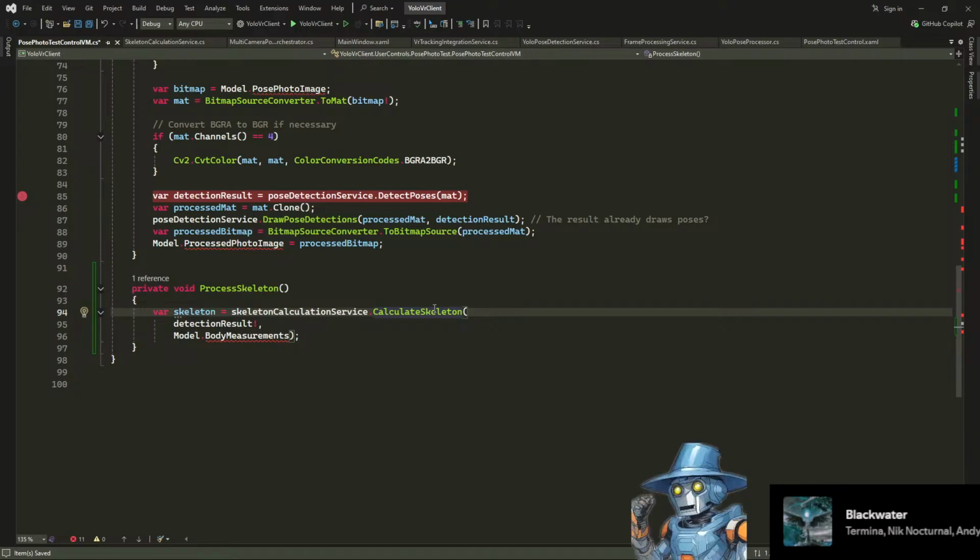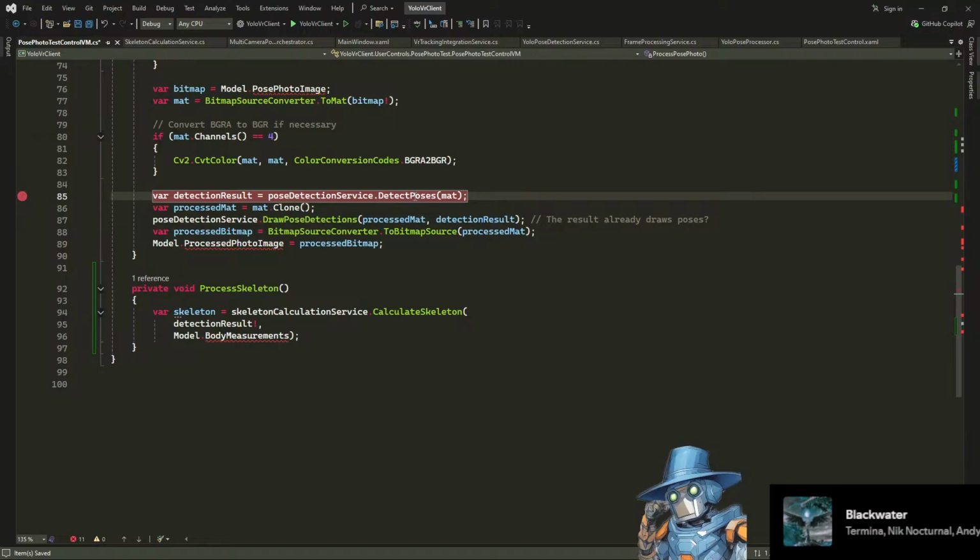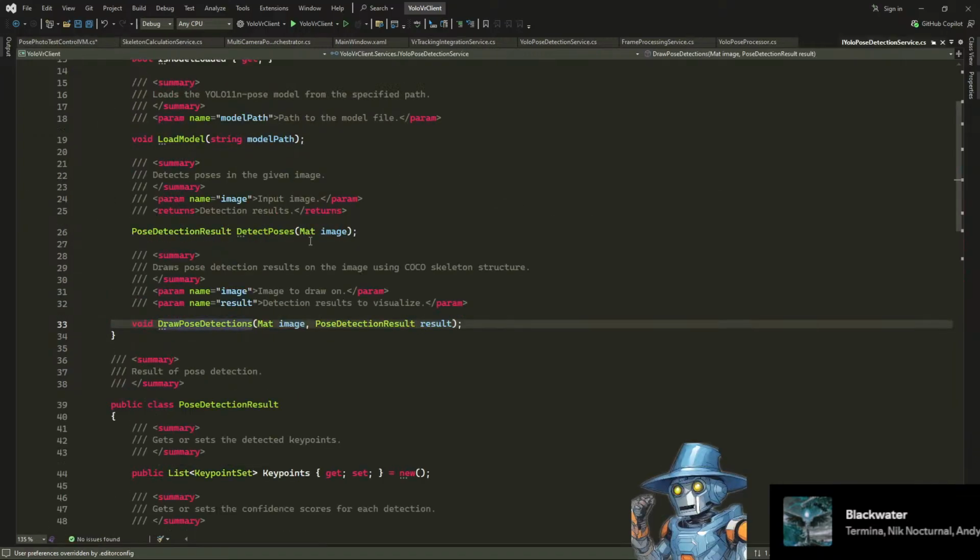Because the pose detection, what does it do? It detects the poses in a given image. It basically gives me the points. How does it actually draw those?